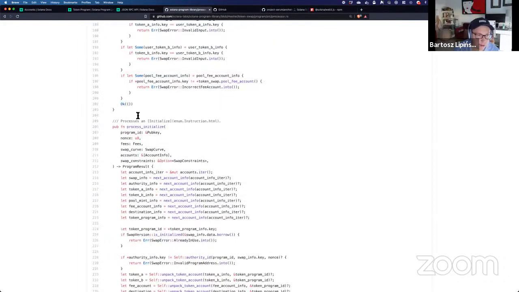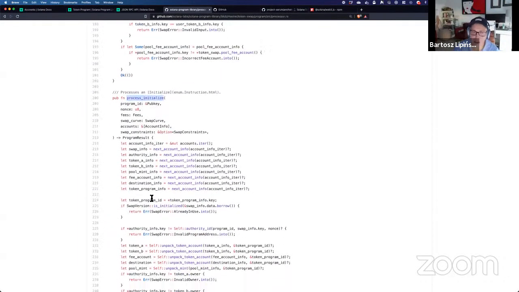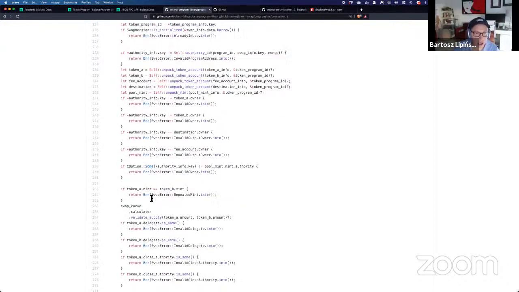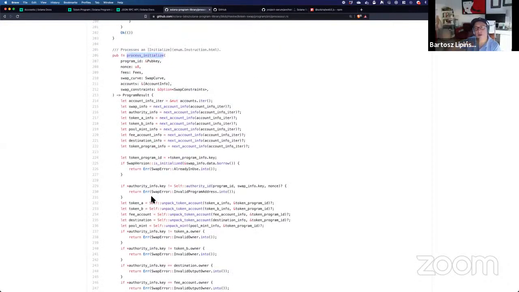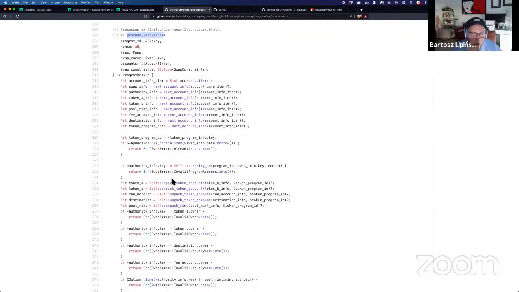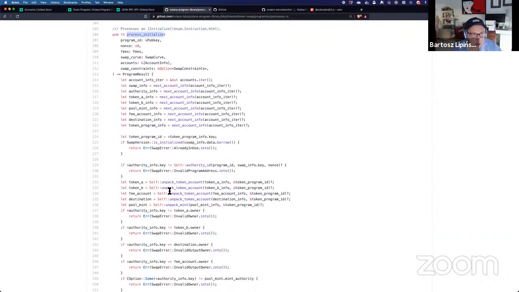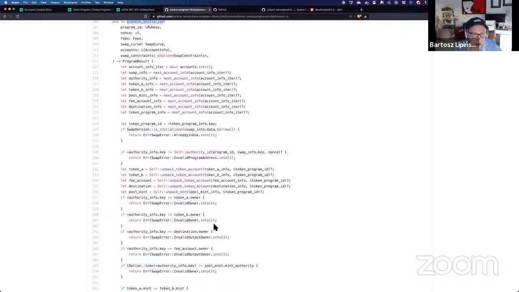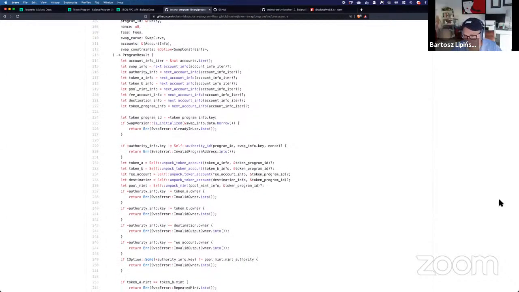So moving away from the checks, you will see a bunch of process initialized or process instructions that effectively allow you to have a bunch of different methods against your program. One way to think about those programs in Solana, it's really just like a command line, and you have a bunch of commands that you are executing. So the initialize instruction is just creating a new AMM pool with the tokens. So it has a token A, token B to represent both the accounts, and a bunch of fees and pools.